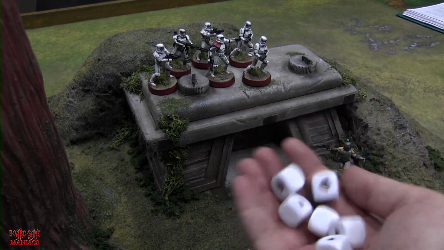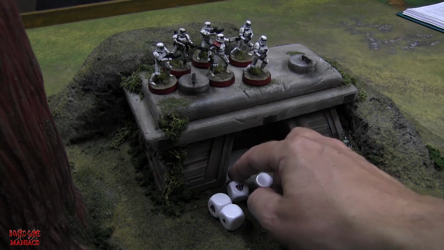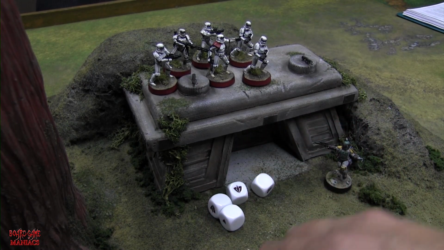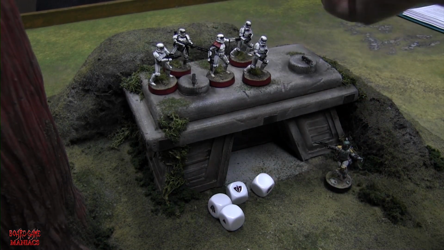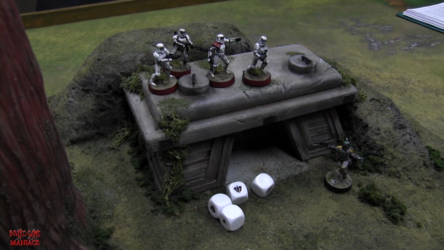So I'm just going to roll these dice. Right now, you can see here that I have 2 shield marks. That means that these two stormtroopers have died trying to make the clamber move. And that is that for the clamber.